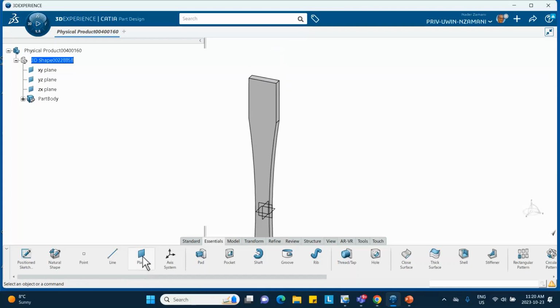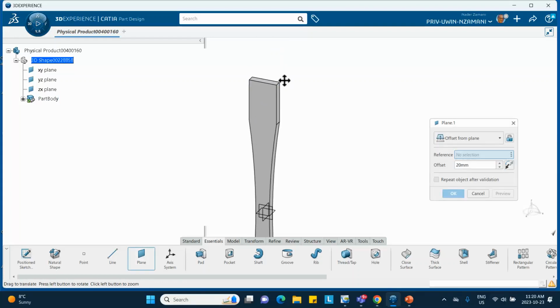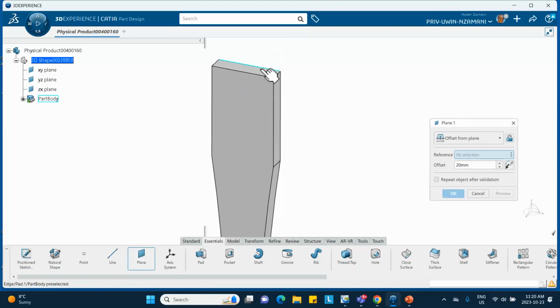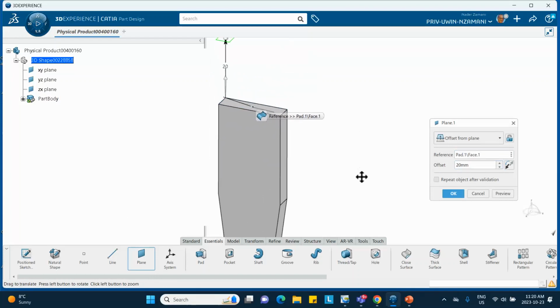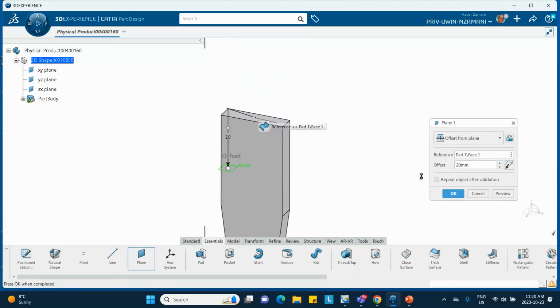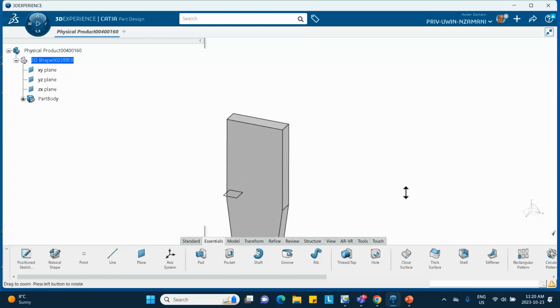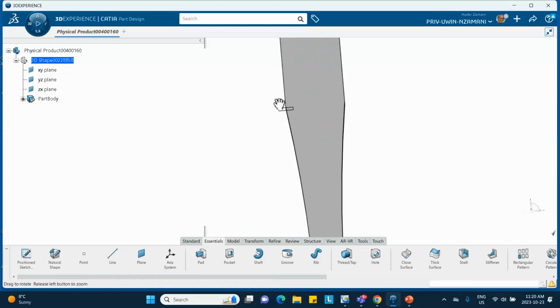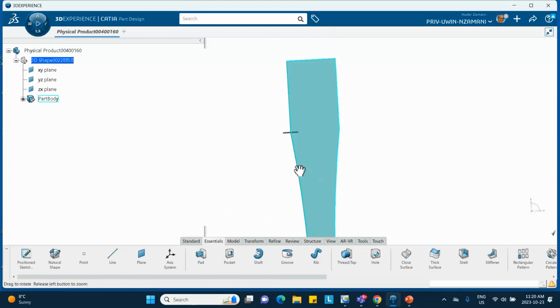So for example, I'm going to make a plane from that top plane, but in the other direction, and 30 millimeters to bring it down to that line, basically. See, this is going to be one of the planes. Okay, notice that they're lined up, and then another one on the other side.